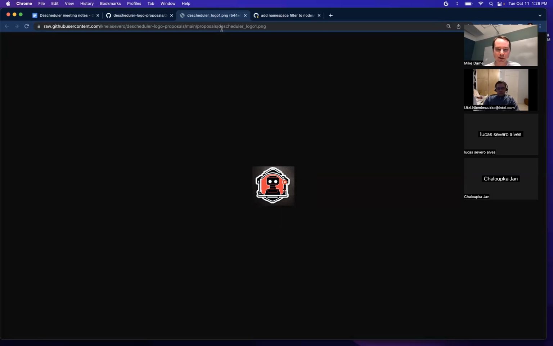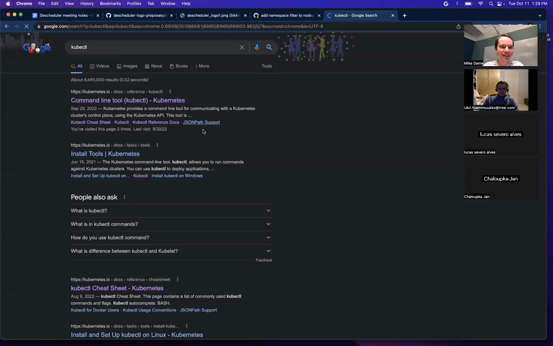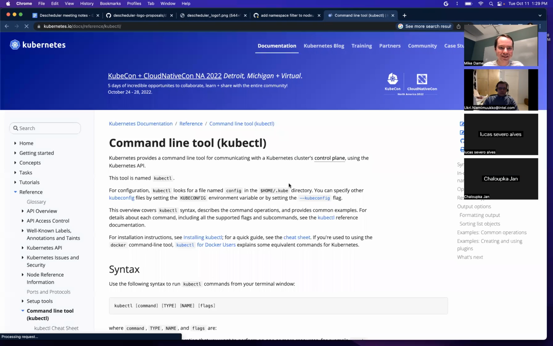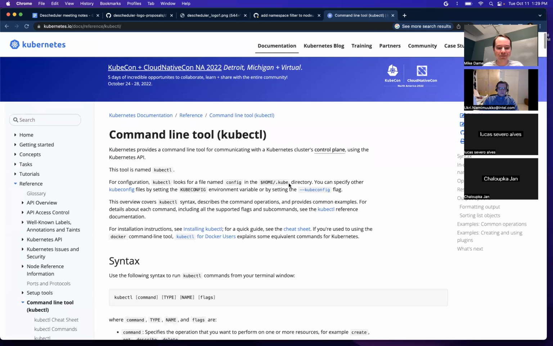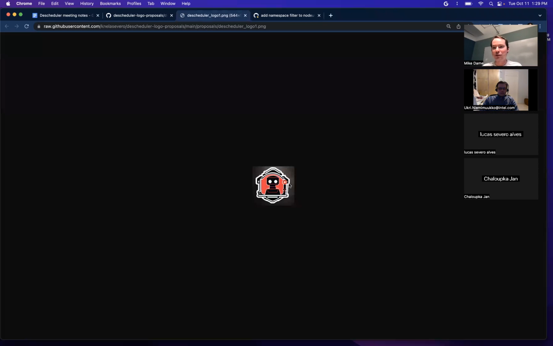I could check with some of the community people to see how they handle logos for their projects. Like kubectl has its own logo, which looks nothing like any of the other Kubernetes ones. It's not on here, but it's a cuttlefish.